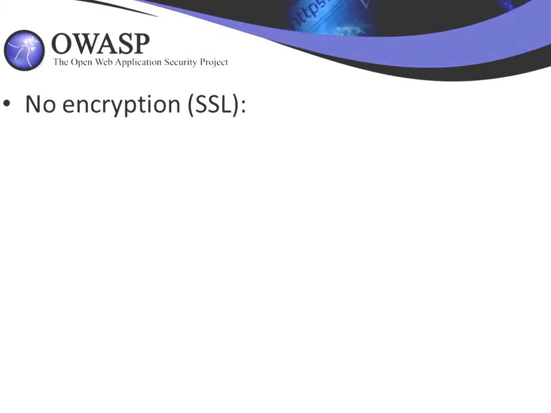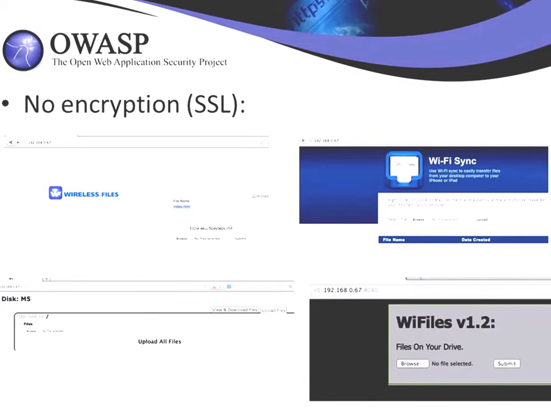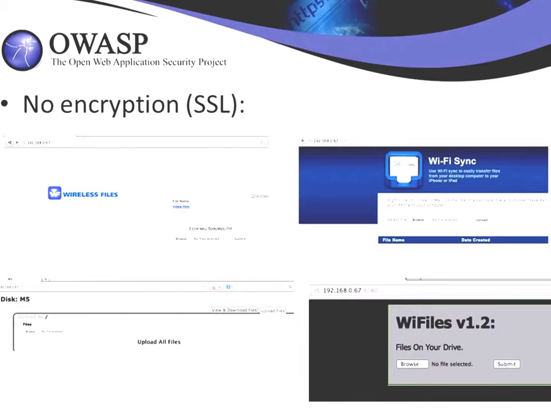The first thing that you will see on these applications is that compromising the data being stored or shared is very, very easy. First of all, it's not being encrypted at all. Some of them have the option to encrypt, or you can enable it, but it's not on by default. Here are some samples where you can see that it's not being encrypted, no SSL at all. You can also check how it's being done. Basically the web servers are like this.